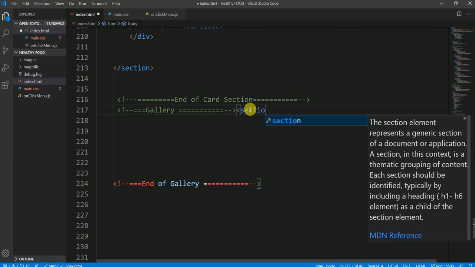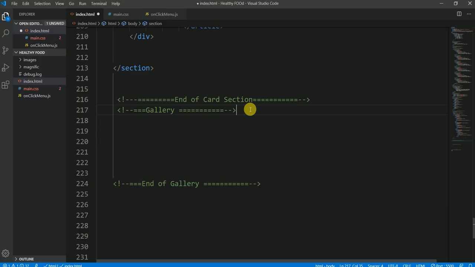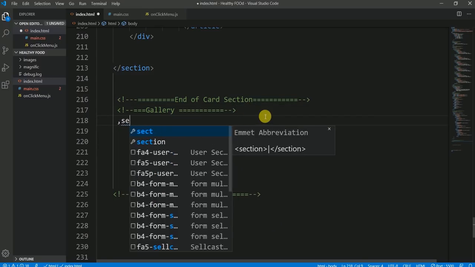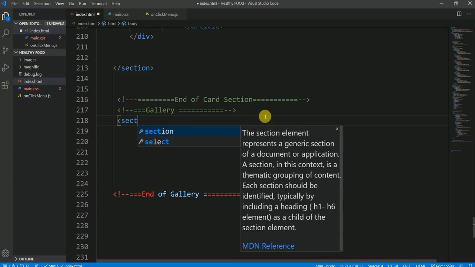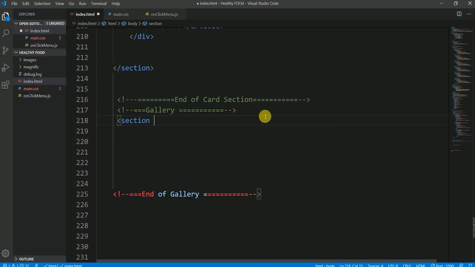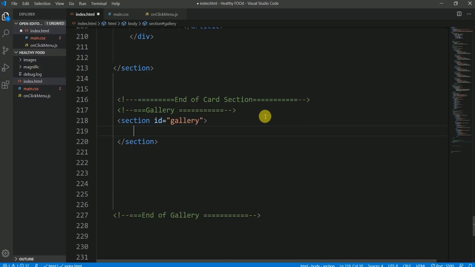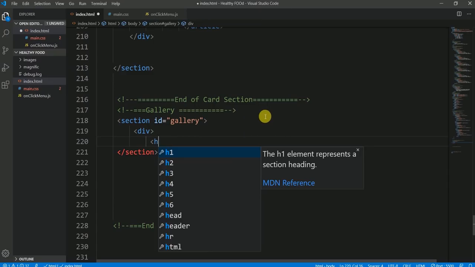Now in these lines of comments I'm going to start writing the code for the gallery section. First of all, I would like to have a section here, and I want to assign an ID of gallery. Then I want to have a div, and within this div I would like to have a heading 2.